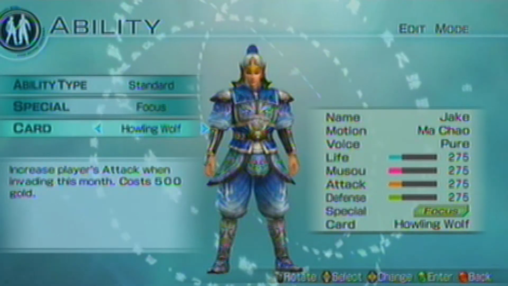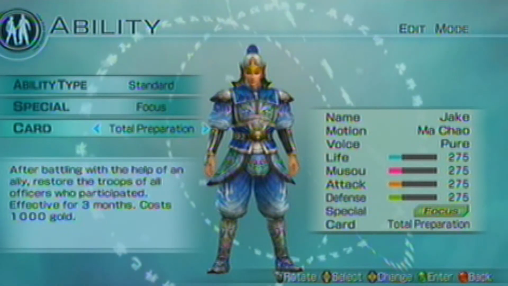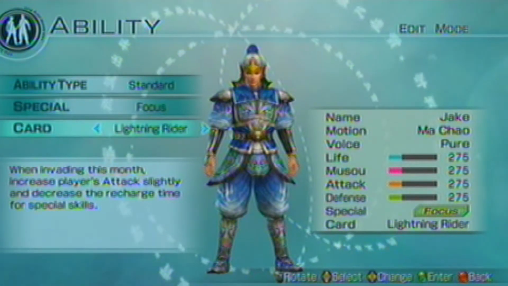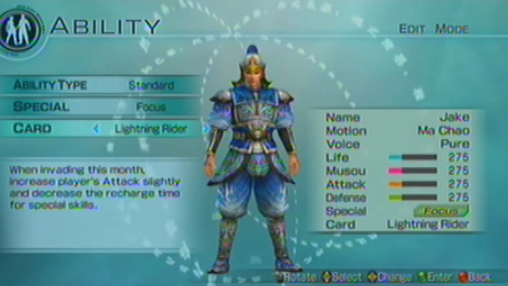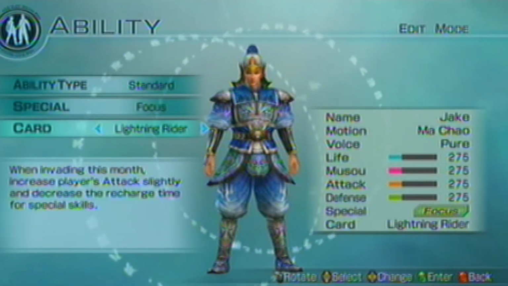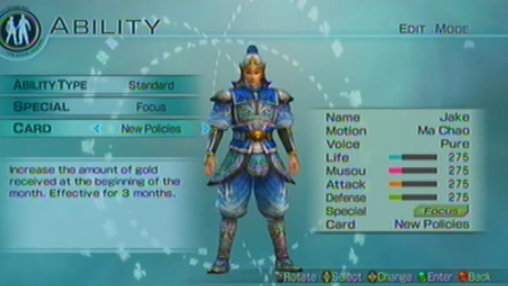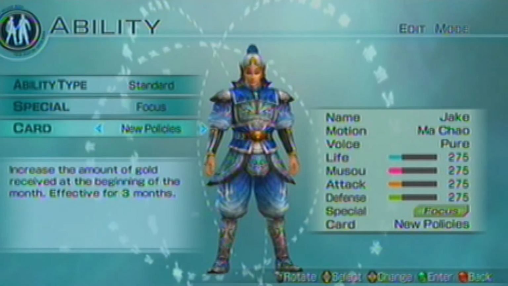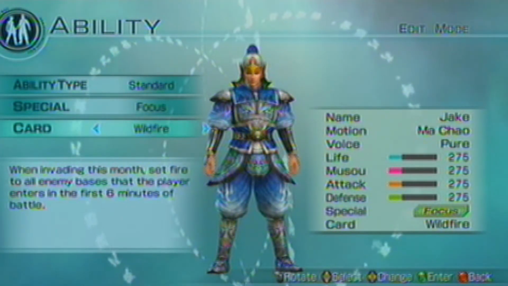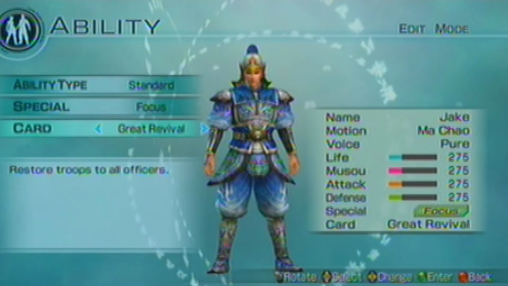Suppose I'm a ruler and I'm going to invade a different region. It would be hard if I used no cards, but let's pretend I got this card, Lightning Rider: when invading this month, it increases your attack slightly and decreases the recharge time for special skills. So when I'm invading, this will be active, and this will really help. Then there are other cards that don't even involve military, like one that increases the amount of gold received at the beginning of the month, effective for 3 months. Another one, when invading, sets fire to all enemy bases for the first 6 minutes. It's really awesome. Great Revival restores troops.